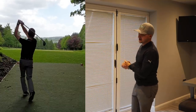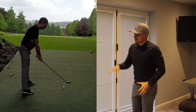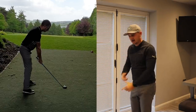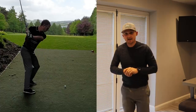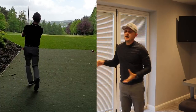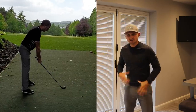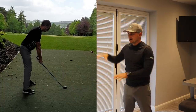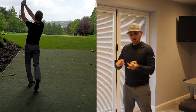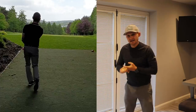If we look at it from the down-the-line perspective and concentrate on the backswing, you can see as we take the club away, the club really starts to work very much inside and is driven by the arms working independently. You can also notice we don't quite complete a backswing, and this is just coming down to a lack of understanding between hips and shoulders. If we can get the arms and body working a little bit more in sync, we're going to create a wider arc, a longer arc, more power, more consistency, and a less independent motion.